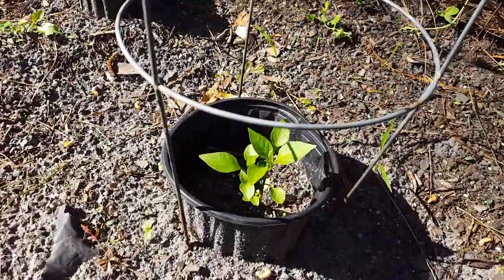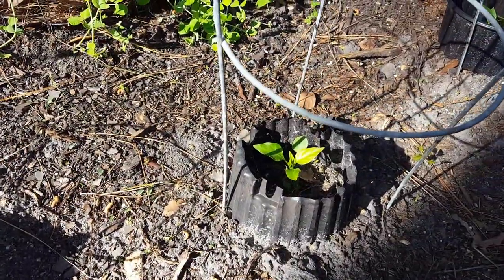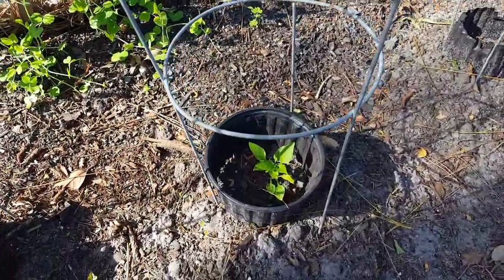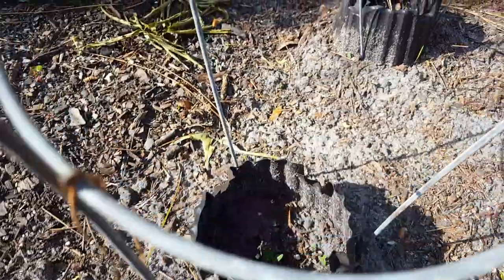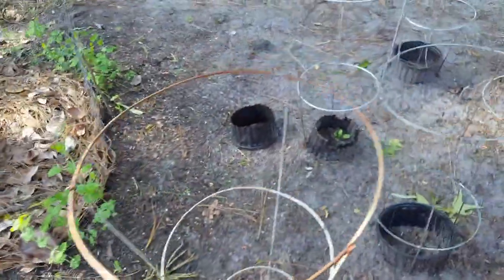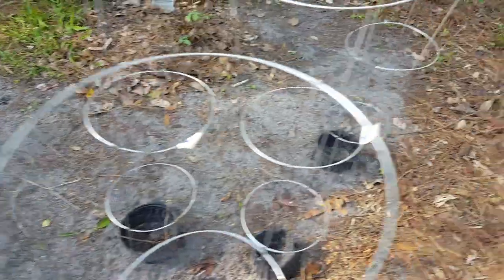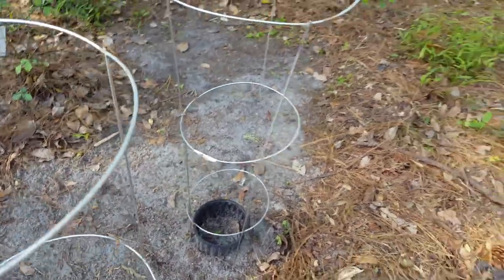Here are the pepper plants, and I put the guard up over them to try to discourage — I don't know if armadillos would eat them, but definitely the rabbits. Now like this one I pretty much think I've lost — it's only got three small leaves coming out. So I've lost about five. That one's still alive. I think I have another six pack back there that I can fill in. My idea is to just make it real busy in here — that way the deer won't want to bother with it.